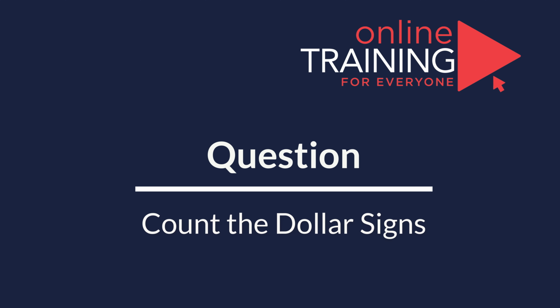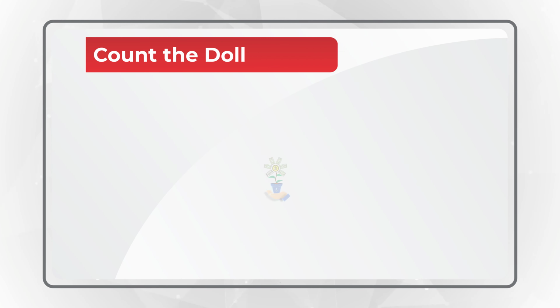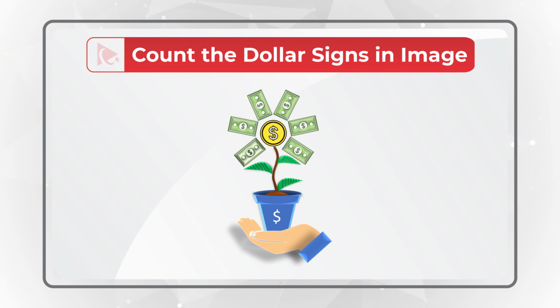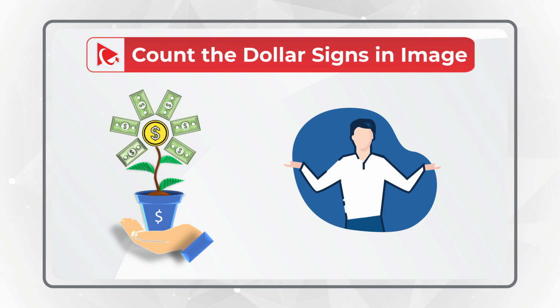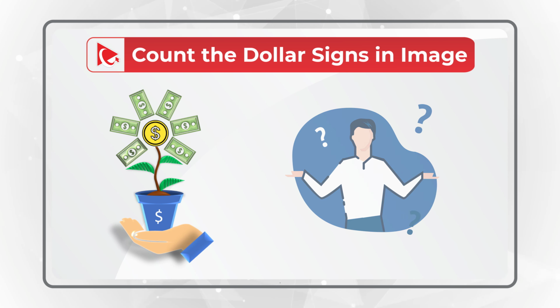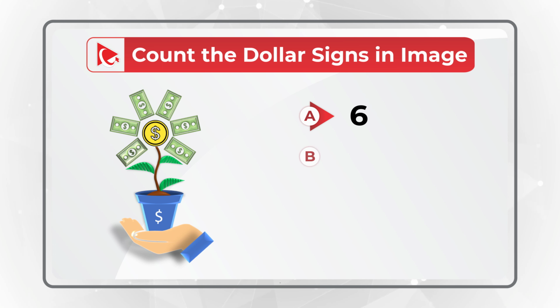And now I have a question for you to test your skills. Please calculate the answer and post the answer in comments. This would allow me to give you my feedback. You need to count all dollar signs in the image. Take a close look at the image and see how many you can count. You have 4 different choices. Choice A, 6. Choice B, 7. Choice C, 8. Choice D, 9.